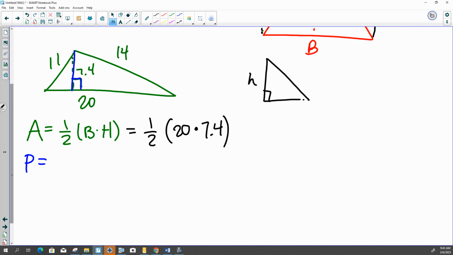Somebody left all their notes. All right, Hayden, what 3 numbers am I going to use for the perimeter of this triangle? Yes. I think those ones are more obvious. It's the sides of the triangle, but don't use 7.4. That is not a side of the triangle, not right now.